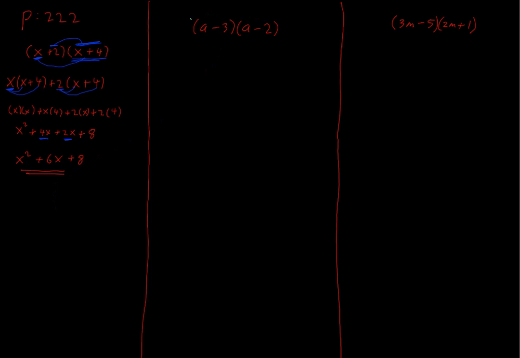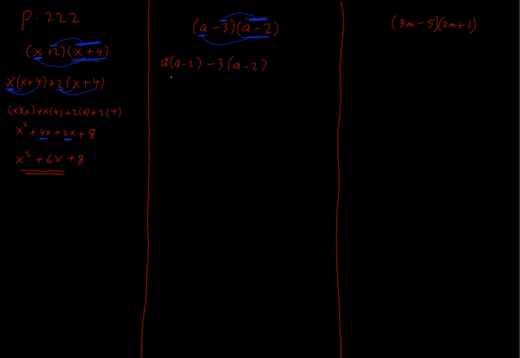Now, let's follow the same steps here. Only difference in these questions is the algebra is going to get a little bit messier, but the steps will be identical. So I have my two brackets multiplied together. What am I going to do? I'm going to take the first thing in the first bracket and multiply it by the second bracket, second thing in the first bracket, and multiply it by the second bracket. This way of drawing things in can help us to remember our steps. So a multiplied by a minus 2 minus 3, we're careful, there's a minus here, so here we had a plus 2, here we have a minus 3, so we keep our signs.